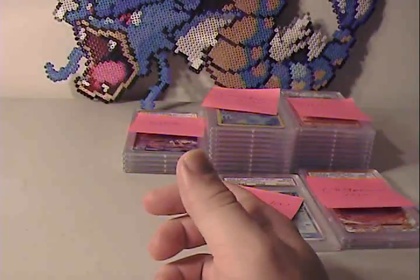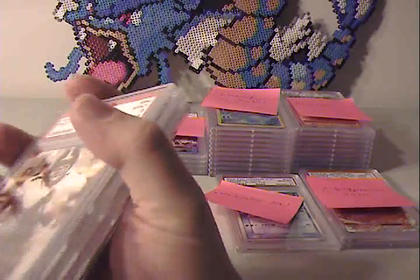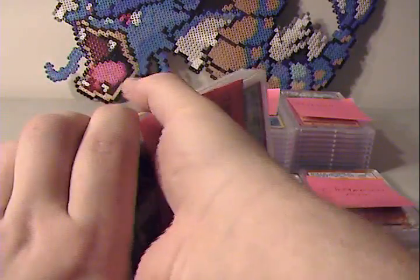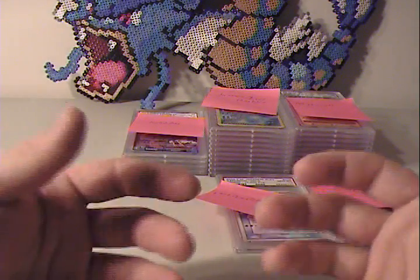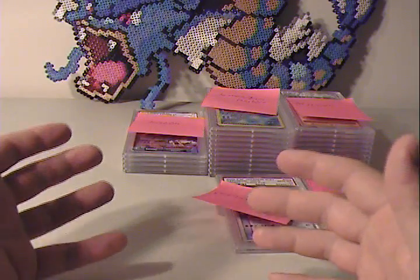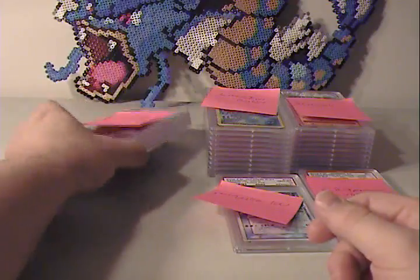There we go. So I always tell this to anybody who's interested or wondering, do I grade stuff other than Pokemon? The answer is always yes. Sometimes I just need more information on a particular card, but I've graded Pokemon, sports cards, obviously, Yu-Gi-Oh!, a plethora of different things. If you guys are ever interested and have something that you might want to see graded, let me know. I'll see if there's anything I can do. A lot of times there is.